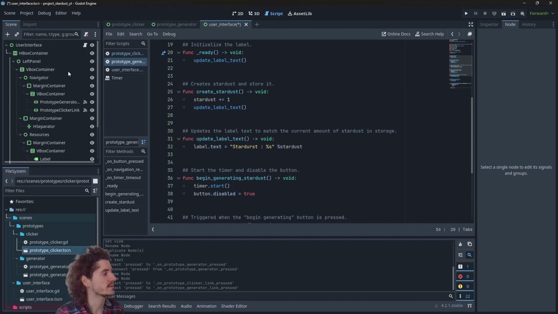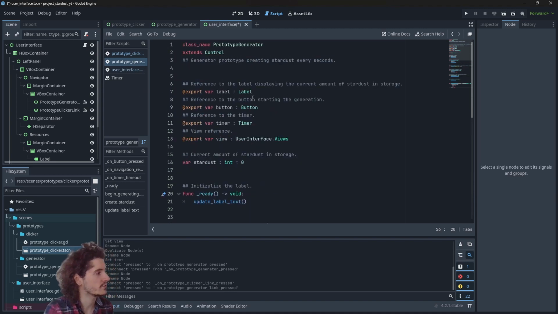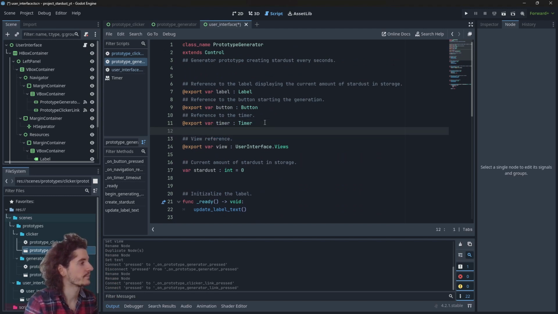And this will require us to manually select the user interface in there. Or we can use a singleton method to have a singleton reference for user interface. Since we haven't done any singleton yet, I think we will just do the export variable thing.